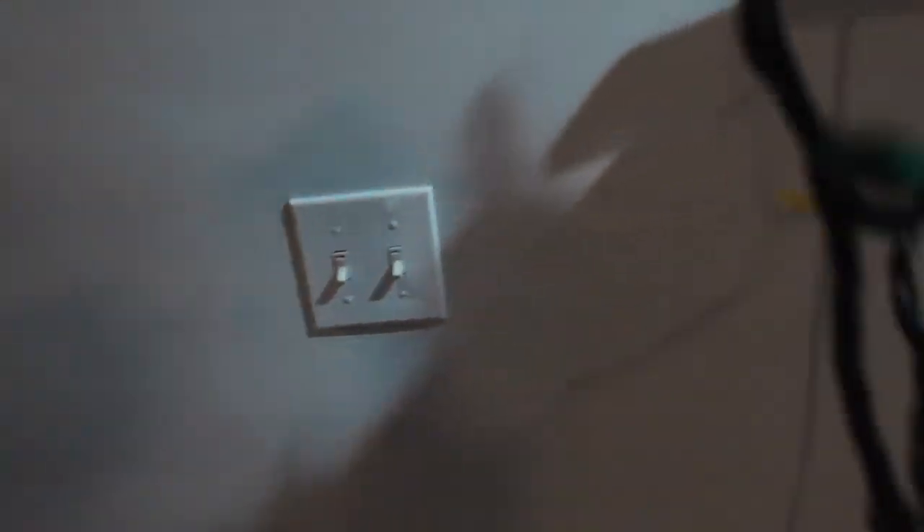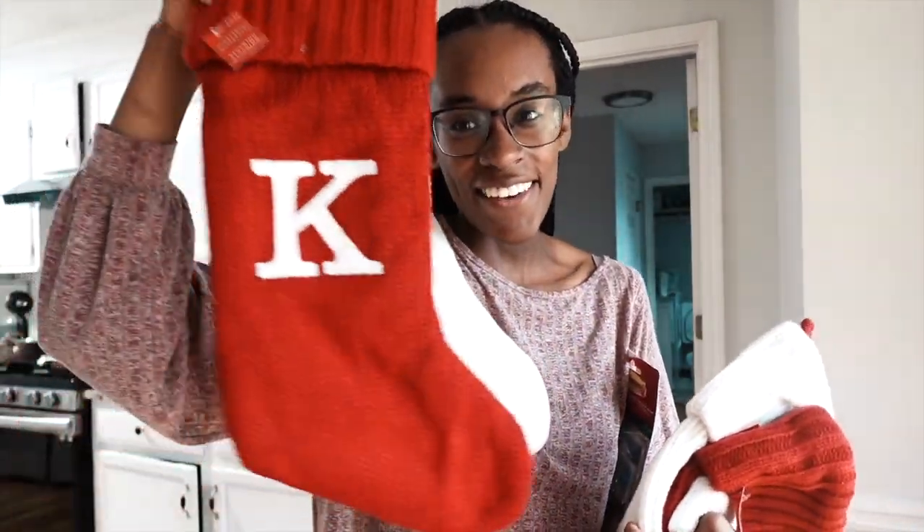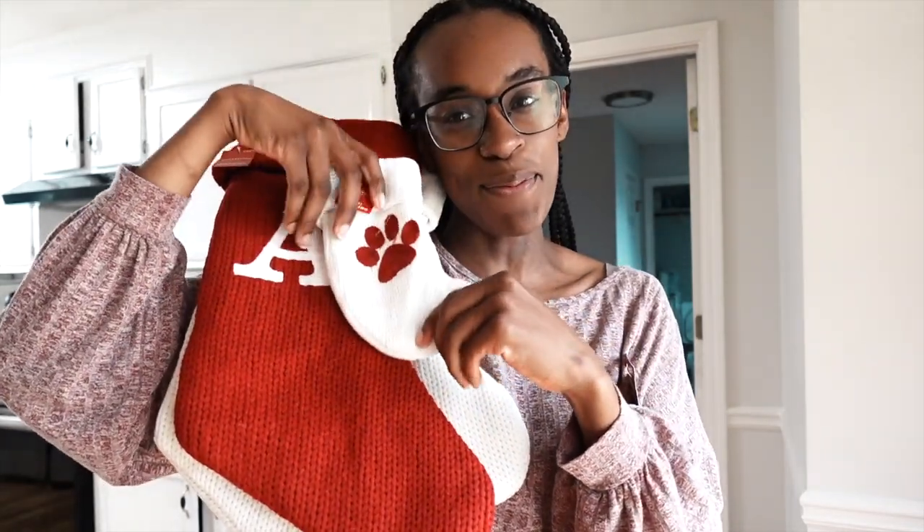I finally got the garland up, and now I'm going to plug in the lights. While the family eats, I have a D for me, K for Kwame, M for Milana, A for Amina, and a little paw for OB — so I'm going to put the hooks on the stockings and hang them up. If you've never used command hooks before, you put the sticky on the back, peel the other side, and press it where you want to hang. I used bigger command hooks for the garland since it kept falling.